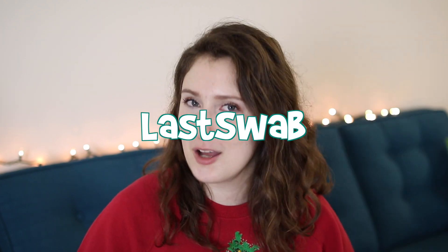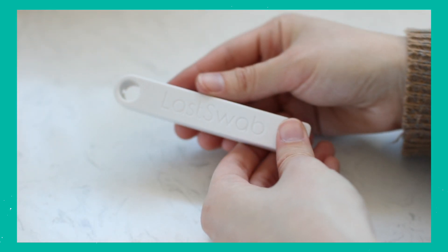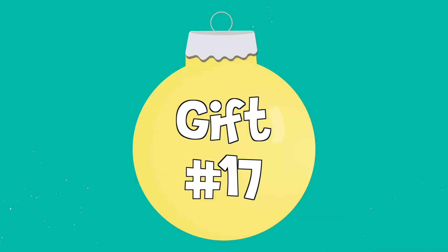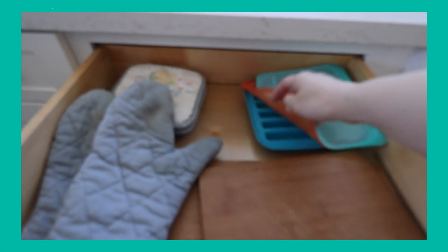When I think of Christmas gifts — and obviously this works for any holiday you're celebrating — I think of LastSwab. It's a reusable cotton swab; instead of cotton on the ends, it's made of silicone. It comes with a little case and you just wash it every time you use it. Finally, a wonderful gift: Stasher bags. It's a silicone bag that replaces Ziploc bags. I went through a lot of Ziploc bags before getting into the eco-friendly lifestyle. Stasher is a great way to go — great for dry goods, great for travel, and you can put cosmetics in there. Lots of great uses.